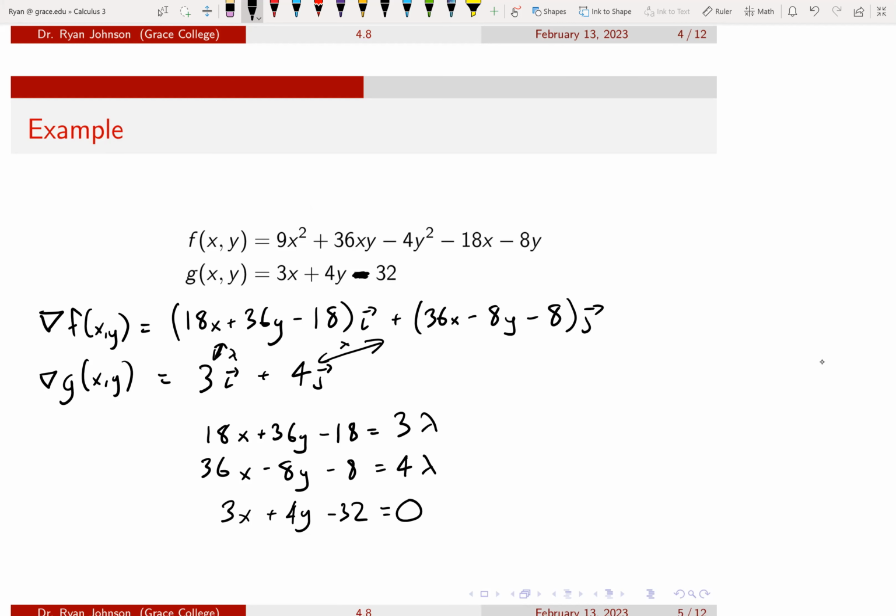And now this becomes algebra. It's only algebra from here on out. Even though it's messy and difficult algebra, we can always reassure ourselves it's only algebra. So we need to solve for x and y and lambda. We have 3 unknowns, we have 3 equations. In this case, this is a nice example because everything is linear. Therefore, we will only have either one solution, infinite solutions, or no solution. So let's get to work. Now, there's a couple ways to do this.